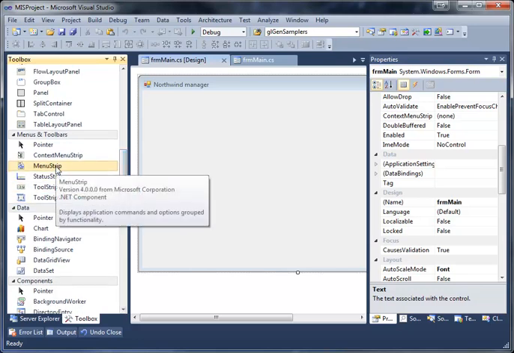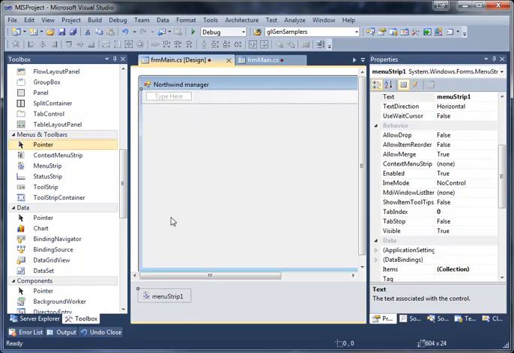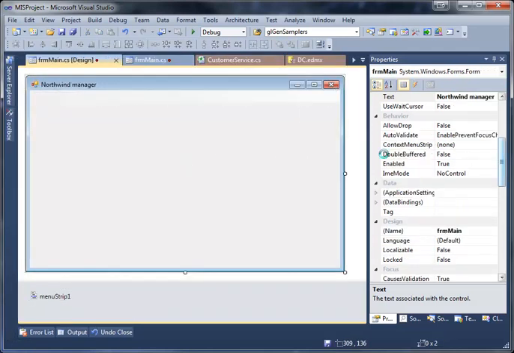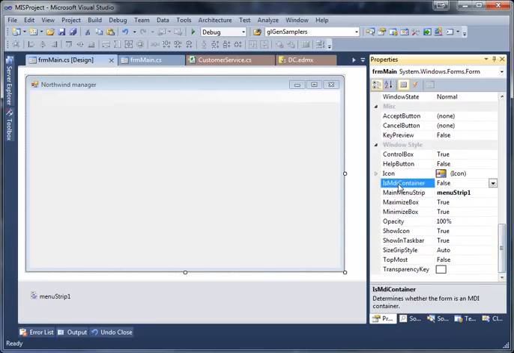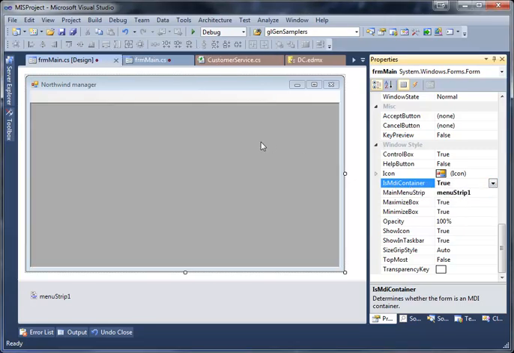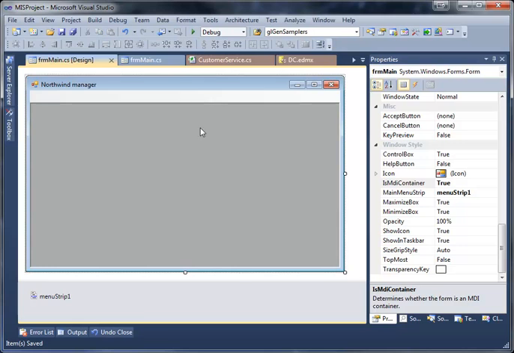So here, in the main menu strip, I'm going to drag it over here, and I will simply leave it right there, saved. Now in this form, I'm going to go here, in the window style, IsMdiContainer, and I'm going to set it to true. Now, what does MDI mean? It's multiple document interface, which means it's exactly like Photoshop or like Excel. You have several forms inside a huge form. Visual Studio, right now, I have a form inside a huge form. You can actually call this an MDI.